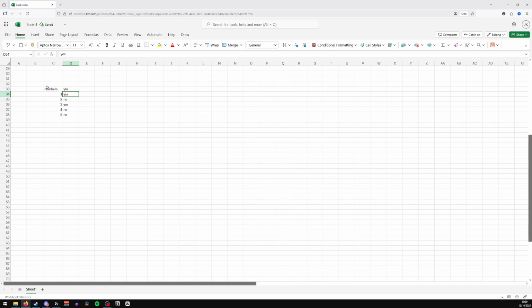Now what we need to do is select this row, and from here we then want to go to Home at the very top, go along until you see this option called Sort and Filter. Click the drop down and just click Filter, and you can see a filter has now been applied to these columns, so I can very easily go through and just select No, for example, and this is all it will show me. Hope that was helpful.